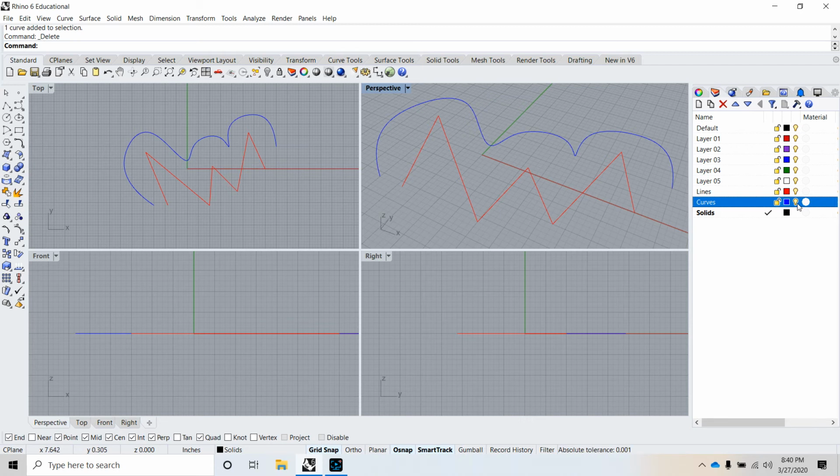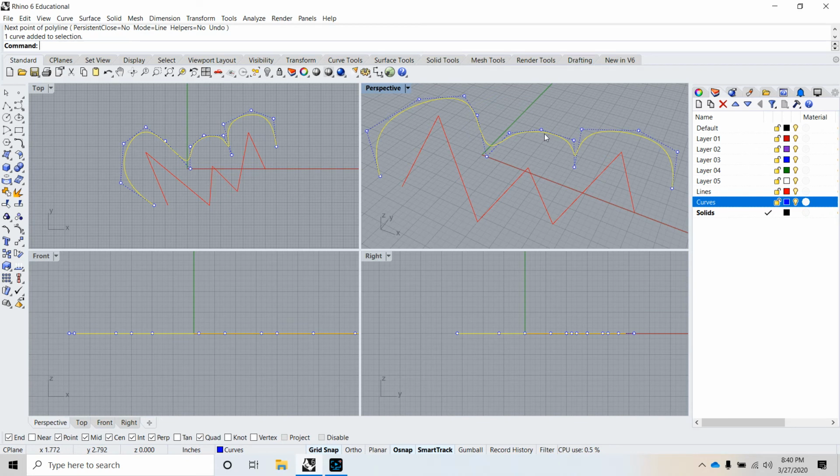Now, to select a single object, move your pointer arrow over the object and left click. Oops, sorry. The object turns yellow, which is the default highlight color.